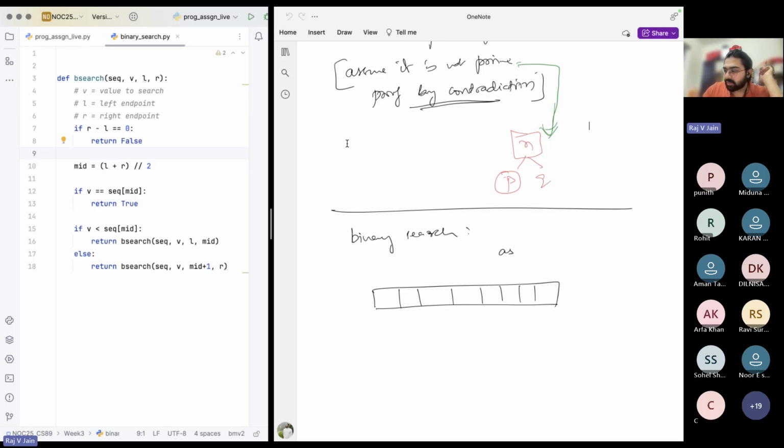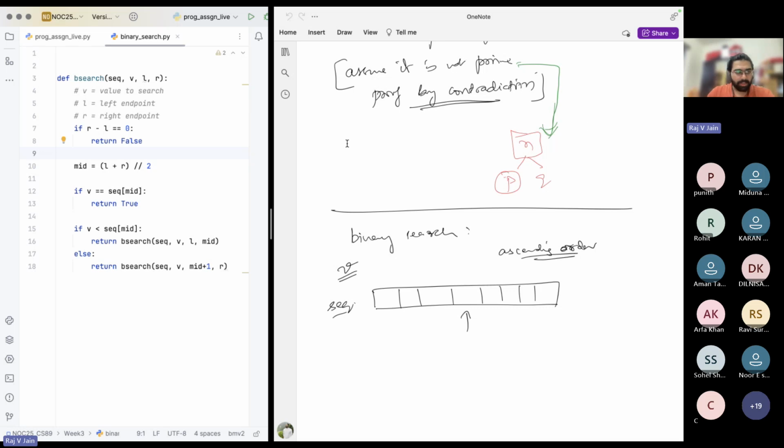By the way, this has to be true. It's ascending order, right? Then let's say you want to search a value called v in this sequence. You would compare v with the middle element. Okay. Now if v is equal to the middle element, we are done, right?